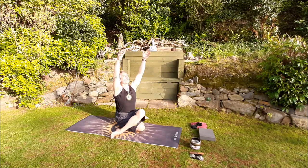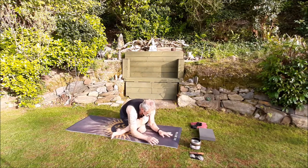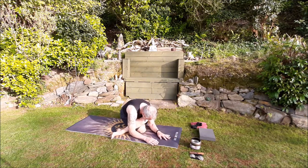Inhale, reach up. Exhale, fall forward, reach for the front of your mat, and then if you can, exhale, bring the forearms down and relax over that front leg.